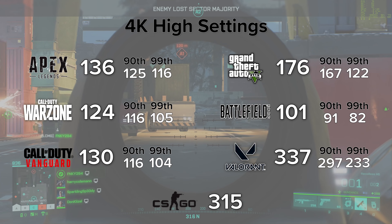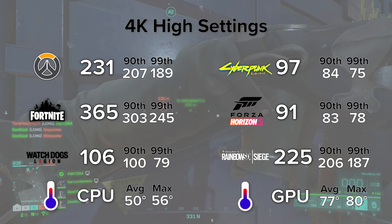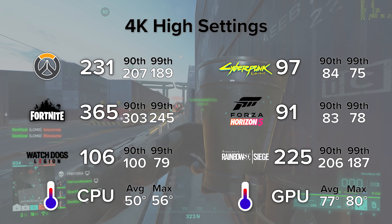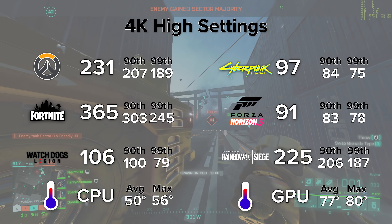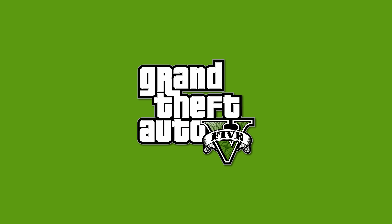Lovely stuff. Now that we've seen just how good this system looks and it's all powered up, it's time for the performance section of today's video. On your screen now is a summary — a snapshot view of all the different games we tested out at varying resolutions and settings. Across the board, we tried to test at 1440p and 4K, as for a high-end system like this one that's where we get the best results. You can also find average GPU and CPU temperatures here, showing that the new Intel chips perhaps don't run quite as hot as some people might suspect.